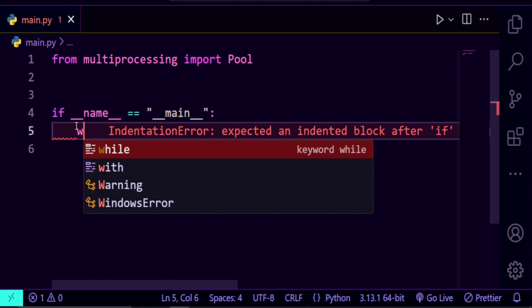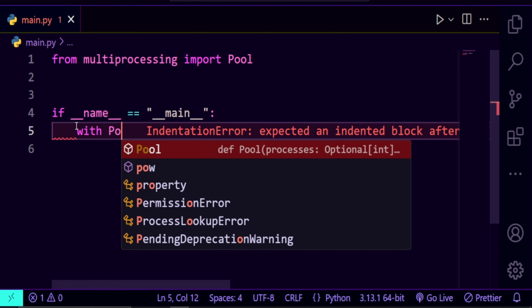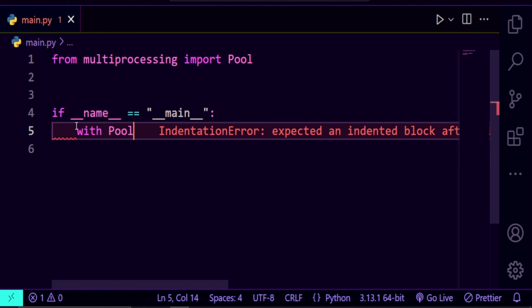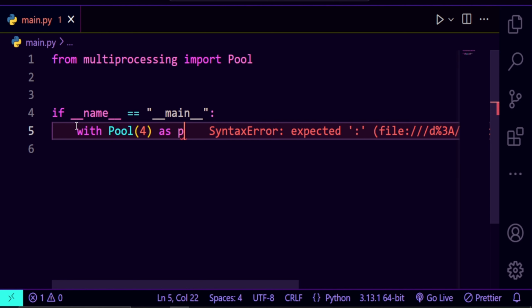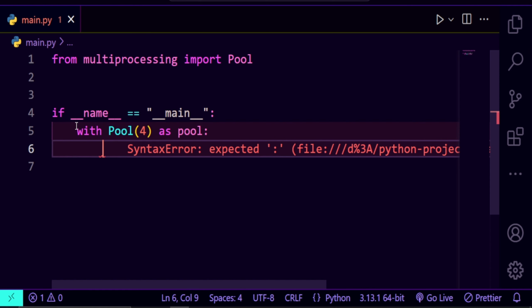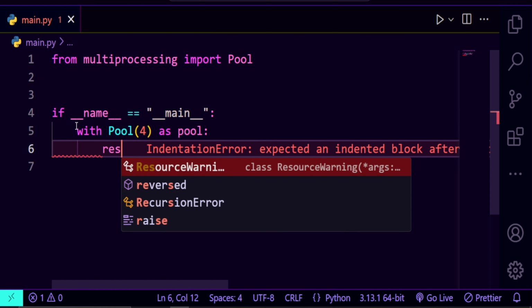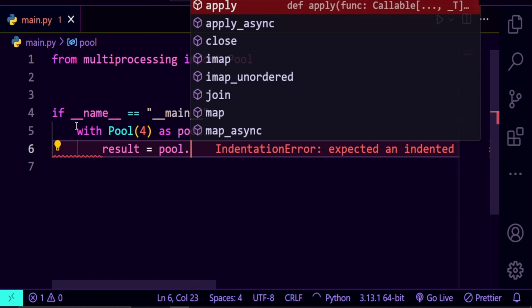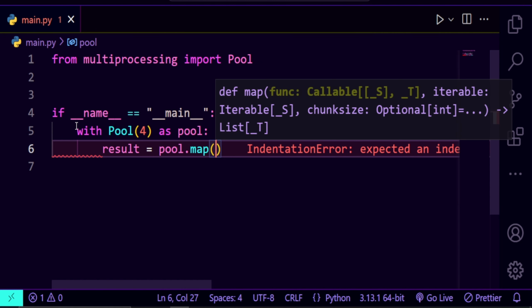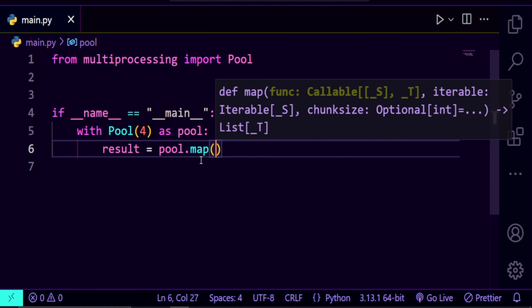I need to use with Pool as pool. Now I provide result equals pool.map. Within pool.map I need to provide two things.